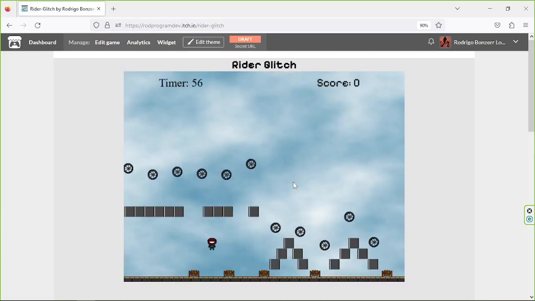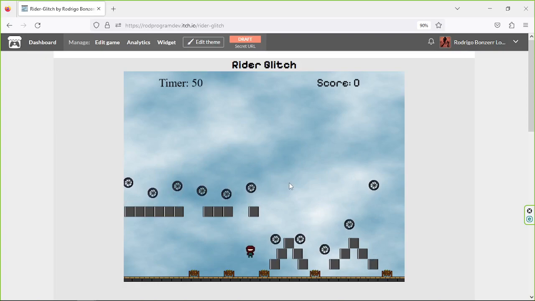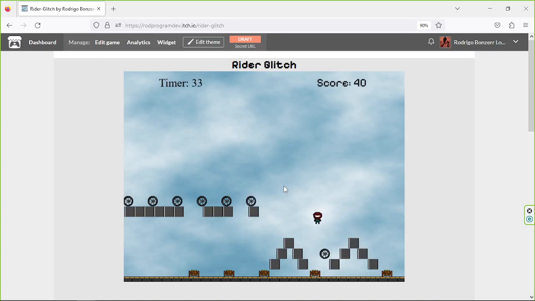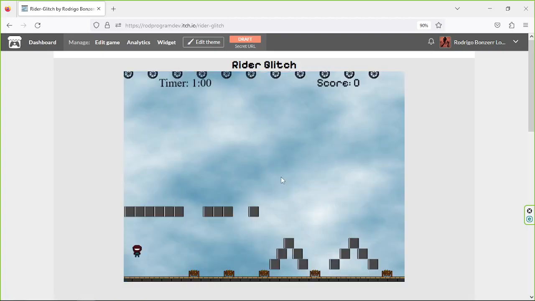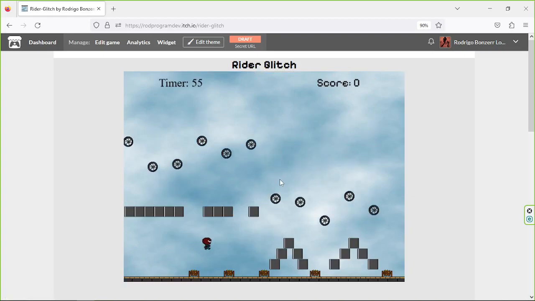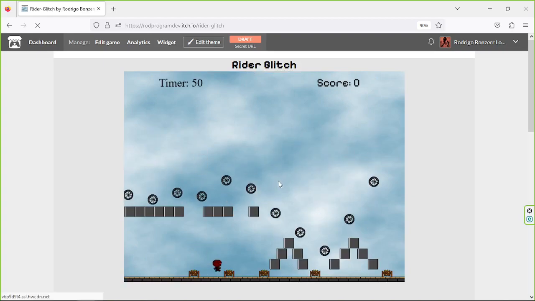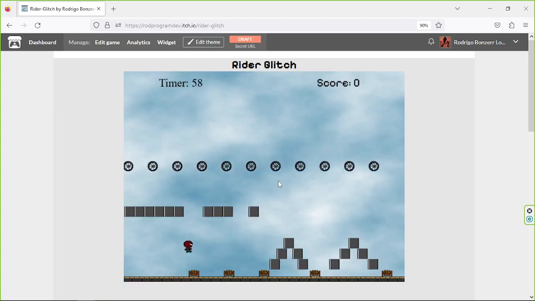And we do have the game working. We can see that the game is now able to jump, and we are able to have the game play this way. If the timer runs out, we should still be dying.